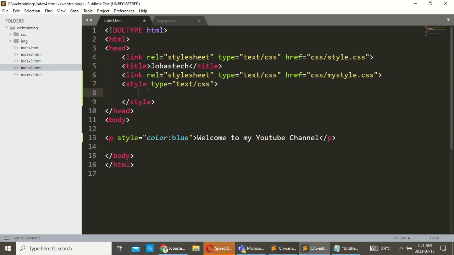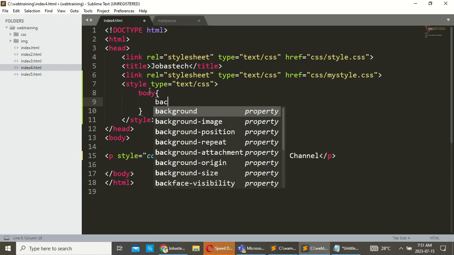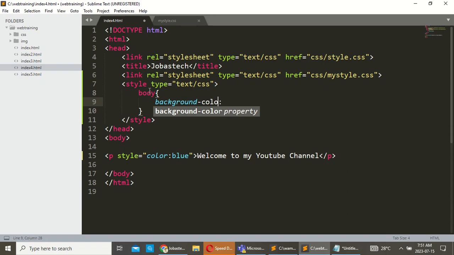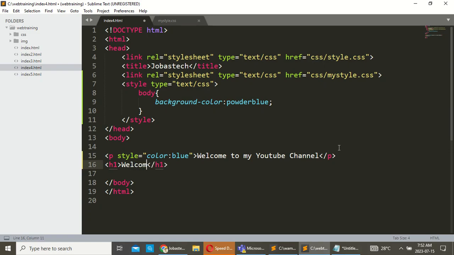For instance, let us say we want to style the body of this page, and we can give it background color of powder blue. Also let me make use of the h1 element, and type welcome back Esther.